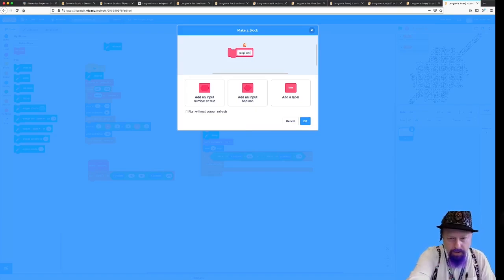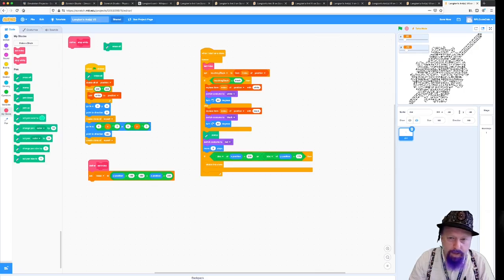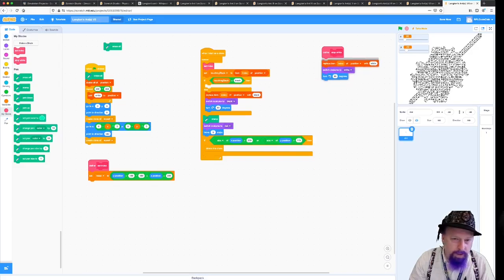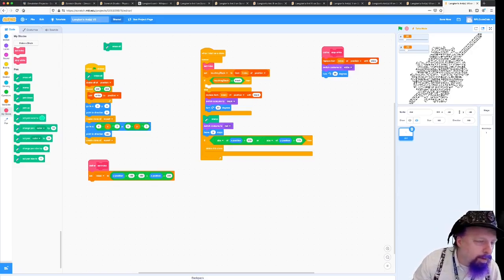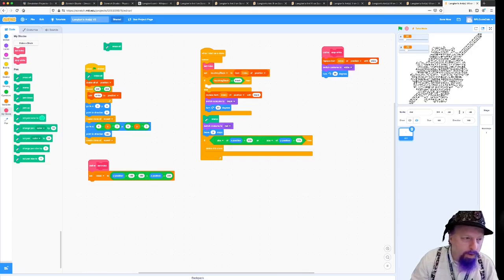Now we could pass in a variable, information using either Boolean or number or text, or we can also add more labels in between if we have multiple inputs. But for now, I actually tried that, and it didn't really simplify the code much, because I still had to do all of these ifs, and actually I had to do the check multiple times, so that didn't help a whole lot. But this way, cleaning up our main loop is still a win.